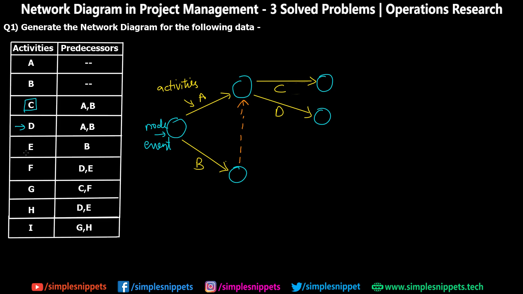Let's call these blue circles nodes from now. D will result in a different node. C and D both required A and B first, so they start from the same merged node. Moving to E: for E, only B is required, so we start E from the node reached after B, giving a new node. For F, D and E are required together. Since D and E come from different nodes, we don't need a dummy — we can simply connect E directly to the node where D ends, combining them at one single node. That's the difference: a dummy was needed for A and B because they started from the same node, but D and E come from different nodes so we can merge them directly.